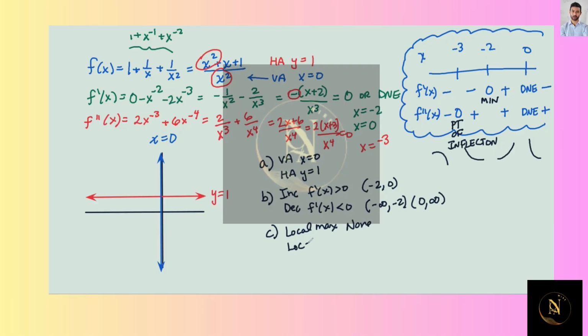And a local min we have at x equals -2, because f prime of x goes from negative to positive at a critical point. So let's find that value, because that's a min. It would be nice to know that point. In fact, let's plot a few points, get a sense of what we're doing here, and then at the end we'll have a good picture.